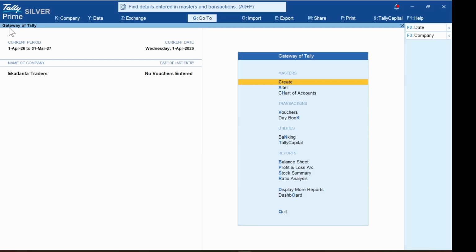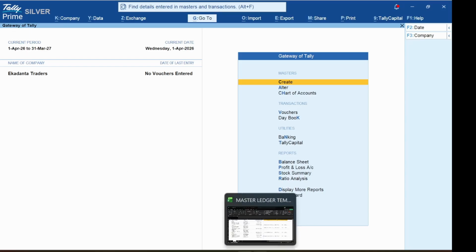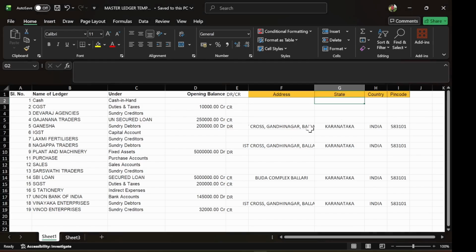We must have ledger data in an Excel sheet with some details. For example, this is the Excel data, ledger data. You must have name of ledger, group, opening balance, debit or credit, address, state, country, pin code, still more.